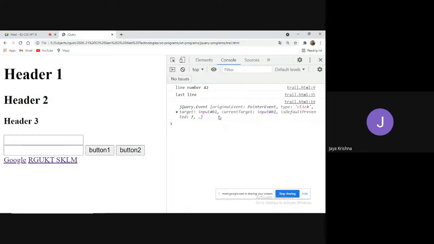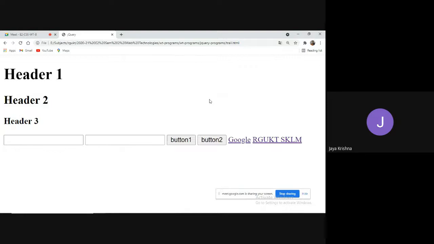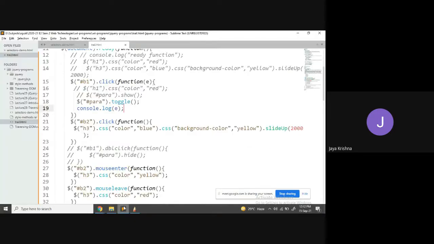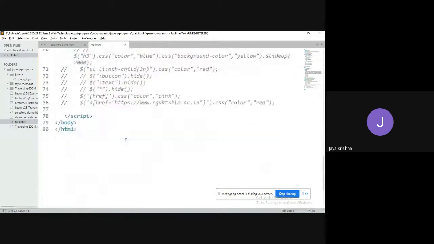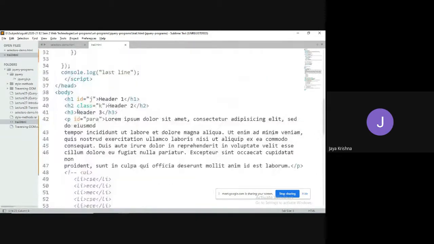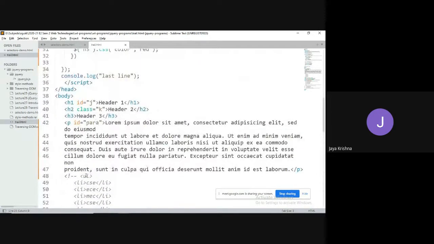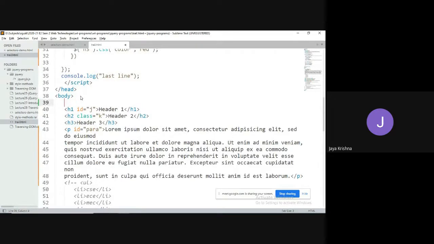Next we'll see various kinds of form events. If you go for the form events, let me take form. Form ID is once again form only.